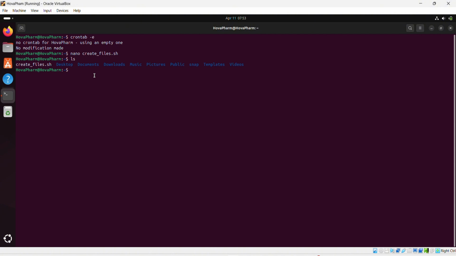Now, let me move the scripts from the home to the documents directory. If you now type the ls command, you will realize the script is no longer in the home directory. It has been moved successfully.